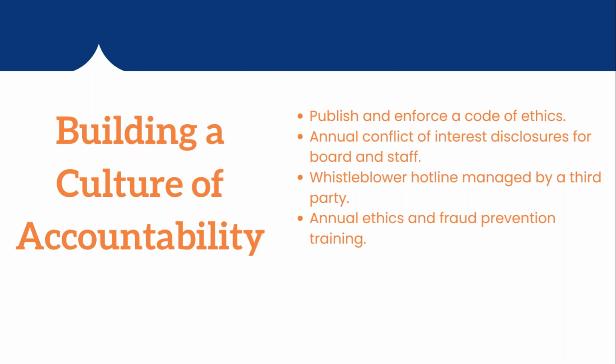Set up anonymous whistleblower lines identified by third-party management if possible. If not possible, make sure that you have a procedure in place where it can be anonymously reported. That's because a lot of staff don't report things because they're scared of losing their jobs, especially if the staff is on the payroll for the organization. And ensure the board reviews financials every quarter. This kind of culture can reduce fraud by over 40%.